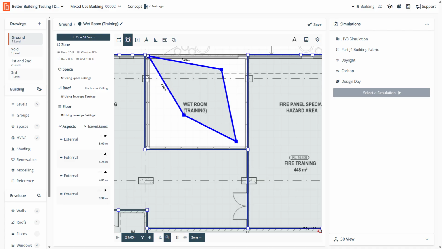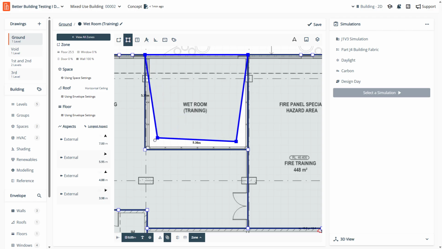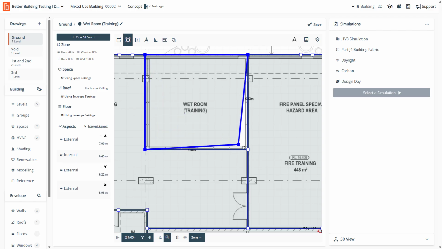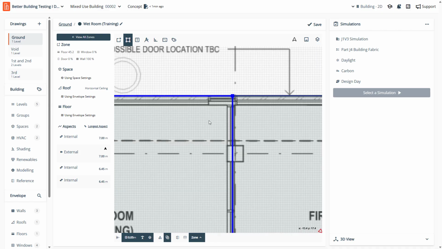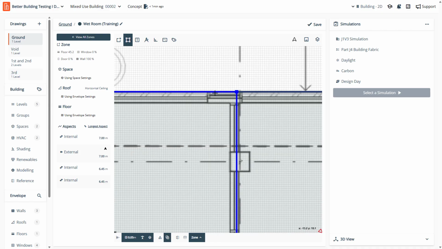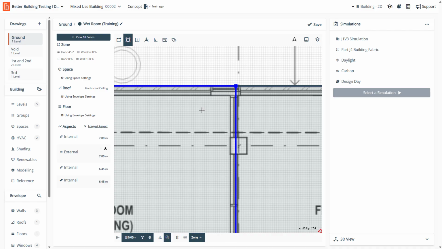And now we're just going to go ahead and connect this zone to the model. Okay, so nice and easy. Connect it to the model, and that's that. Now what I encourage people to do is always draw in the width of the windows as they appear. So I'm holding down shift here again, and I'm just going to drop that in over here, and then I'm going to drag this to that point there.